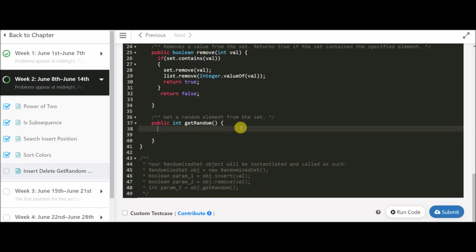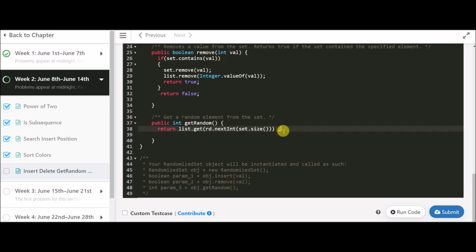So now random. For this you can simply return list.get with the object of Random, and the bound, the range of values this random function can generate from, is set.size.